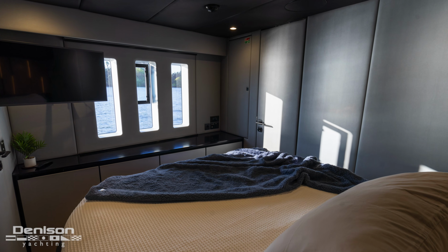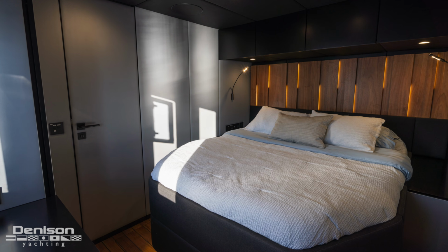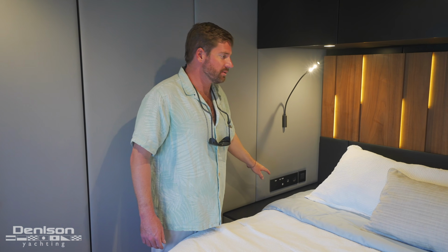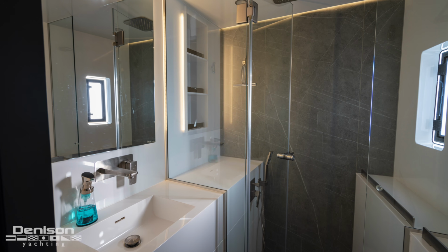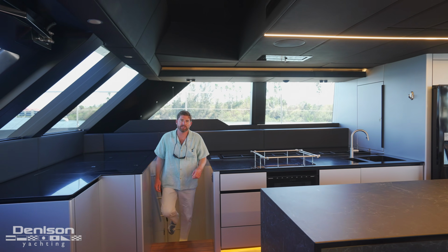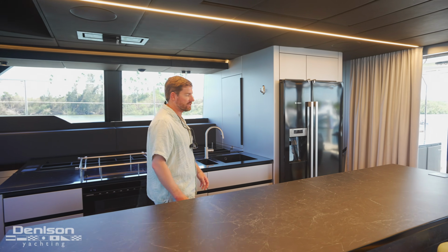Here we're in the aft cabin, identical to the forward cabin we just left. Phenomenal fit and finish. Beautiful lighting and woodwork behind the bed. Plenty of outlets to plug your phone in and charge whatever you would like. And then directly aft, we have the same exact size bathroom as the first stateroom we saw on the starboard side. So coming up from the 2 staterooms on the starboard side, we're going to continue aft and we're going to see the 3rd stateroom.